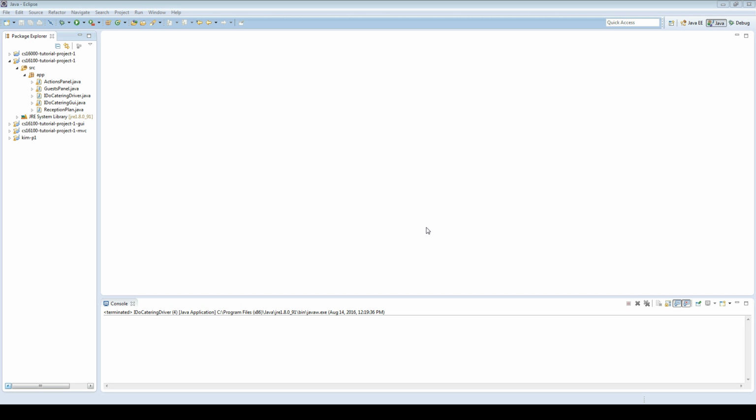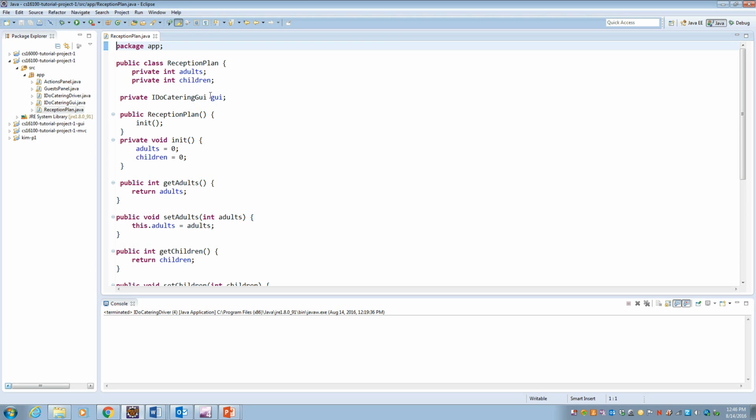Here I brought up our Eclipse project. First thing we'll do is address the modifications needed by our model class, reception plan. What we're going to have to do is add one new data member to hold the package selection. And from our design, we know that it's got to be a character, and we'll call that reception package.